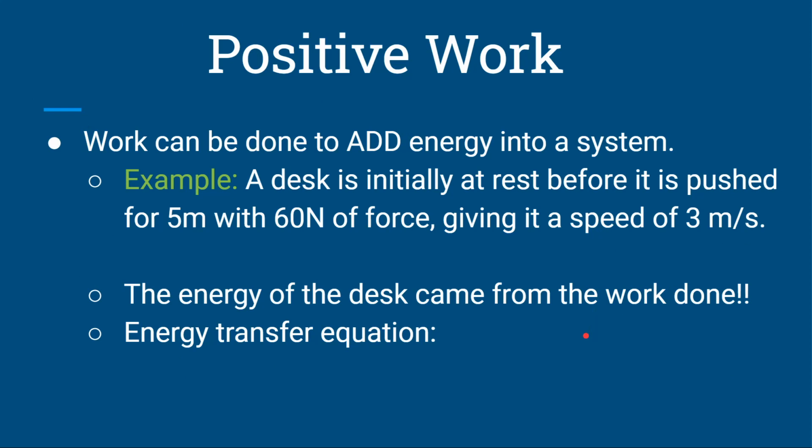All right, so just as a quick reminder, work can be done to add energy to a system. That last example was negative work, but you could have positive work. For example, a desk is initially at rest before it is pushed for 5 meters with 60 newtons of force, giving it a speed of 3 meters per second. In that case, the work's positive. We had no energy, we pushed it, now we have energy, we added energy to the system. And the amount of kinetic energy that that desk would have would be equal to the work that we did on the desk. And we could say that work was equal to final kinetic energy.